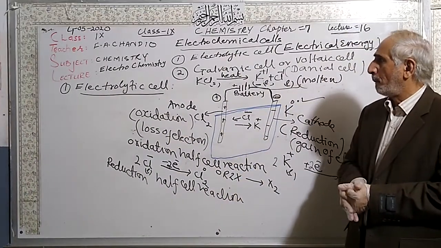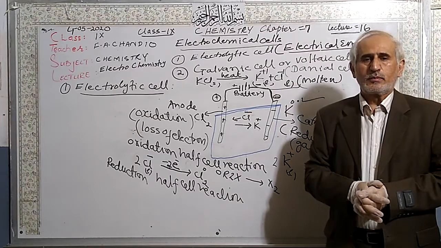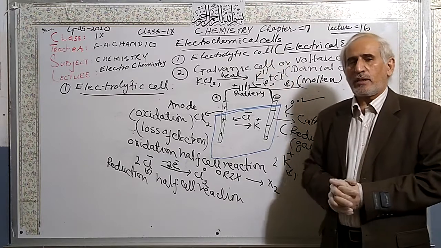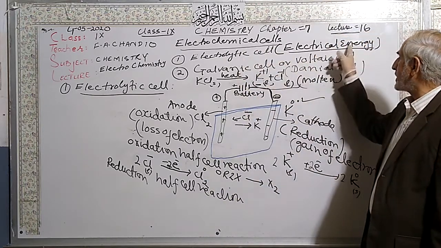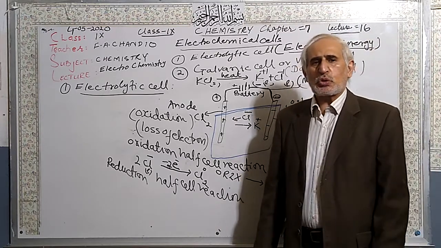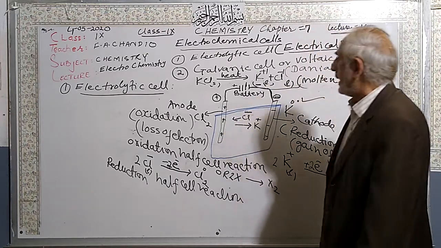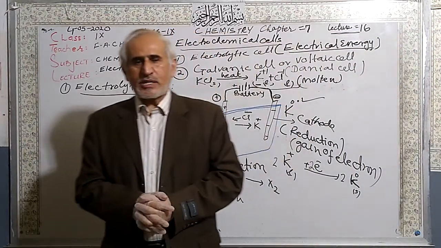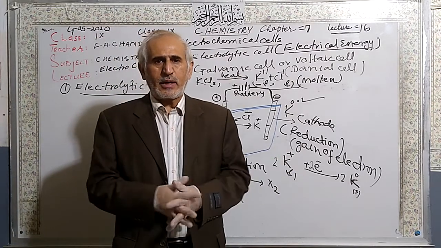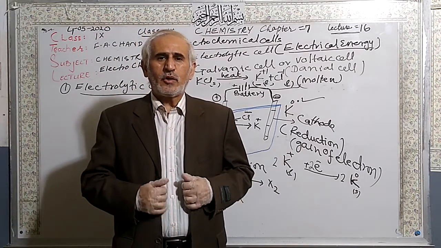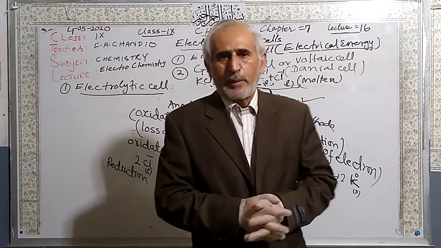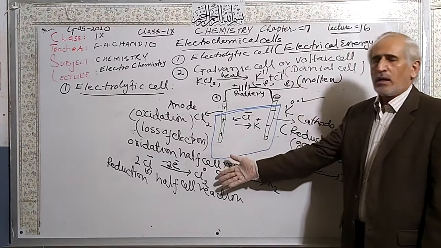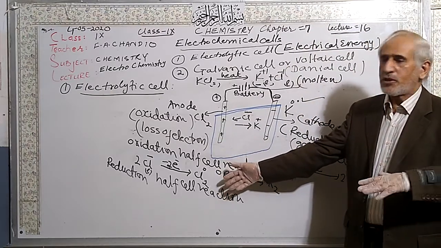I told you electrochemical cells. Electrochemical cells are two types, electrolytic cell and galvanic cell. In electrolytic cell, the electrical energy is used to drive the chemical change. Then I explained the topics electrolytes and non-electrolytes. I explained earlier, and you have to see very well. You have to watch the lecture very well and make notes yourself. Then it's beneficial for you. Then I explained this electrolytic process in general and in particular.